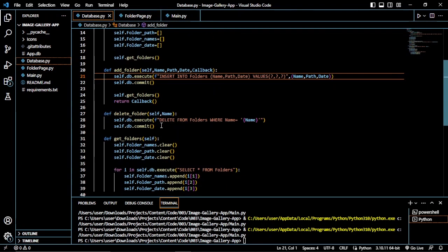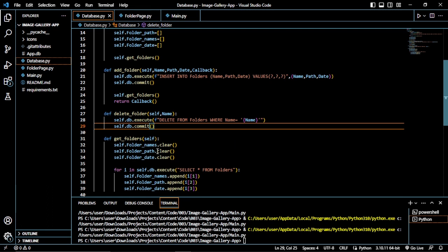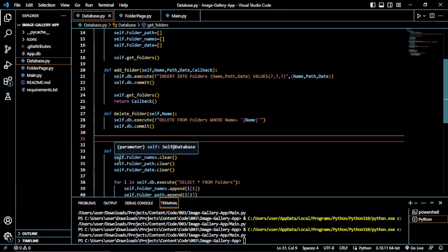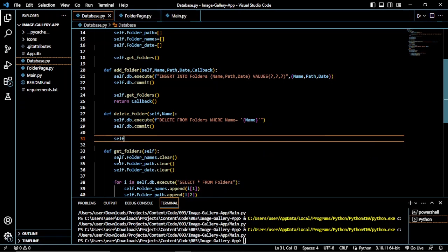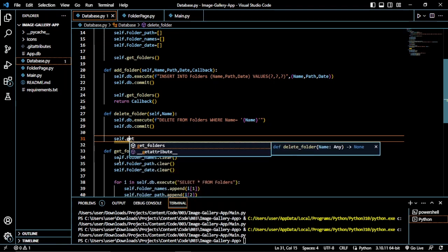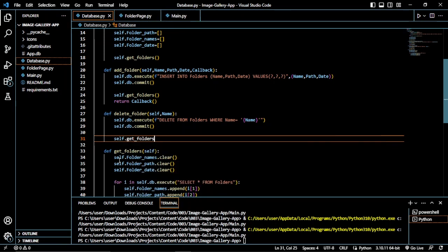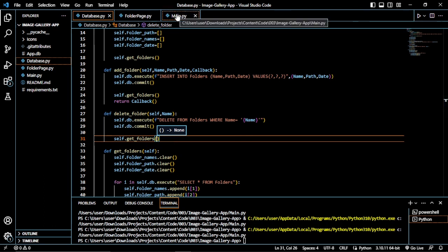Obviously, after deleting the folder, we want it to get the folders again. So self.get_folders, as we did in the add folder, and after that we want it to run. So we also need to create another callback.